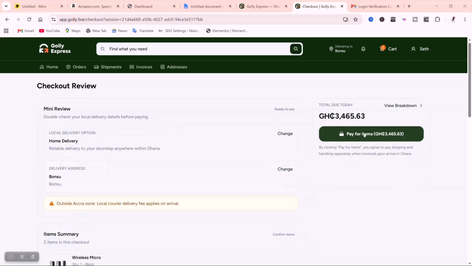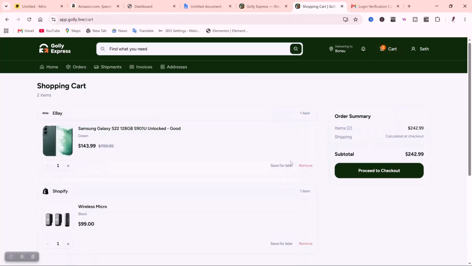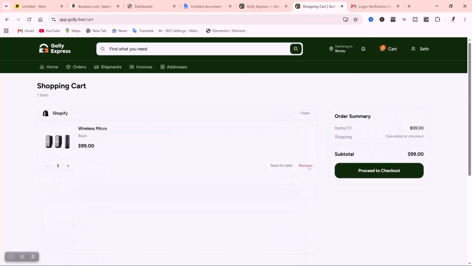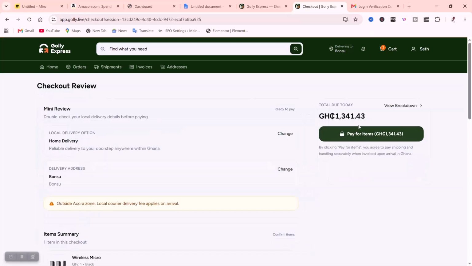Pay this item. So I already have so many items. So you see I have 2 items here. That's why the prices. I remember I listed an iPhone, a phone here, Samsung phone. So if I remove it, this will be the total that I'm going to pay for this item, right? So if I hit on proceed, it will pop out here, and this is the price of everything that I'm going to pay for this one here.